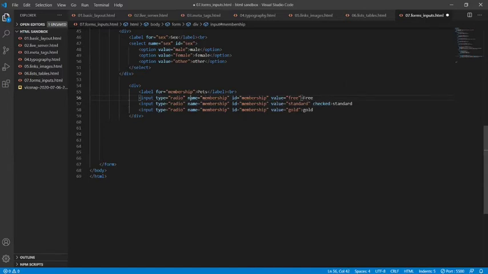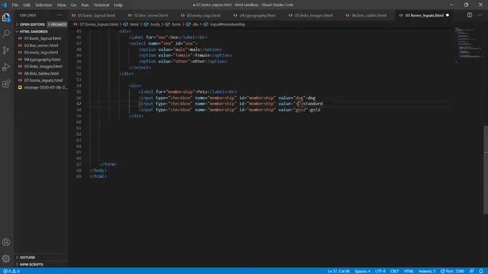I'm going to change this membership thing to, let's say, pets. And then I'm going to take this radio type, select it, and press Control D and Control D to select all the other radio types after this one, delete them, and change the type to checkbox. Now I have to change the, and then I'm going to press Escape to escape that mode. Then the value can be, let's say, because value is the thing that will go at the back end, dog, dog.